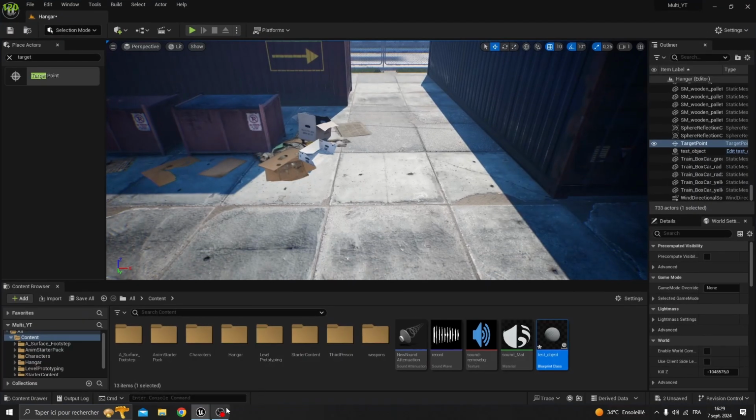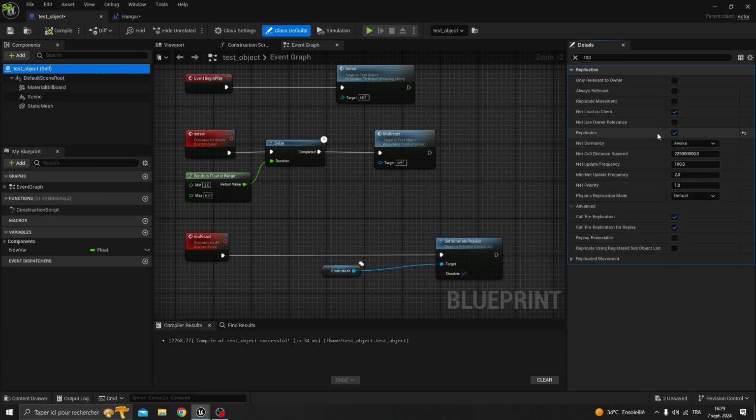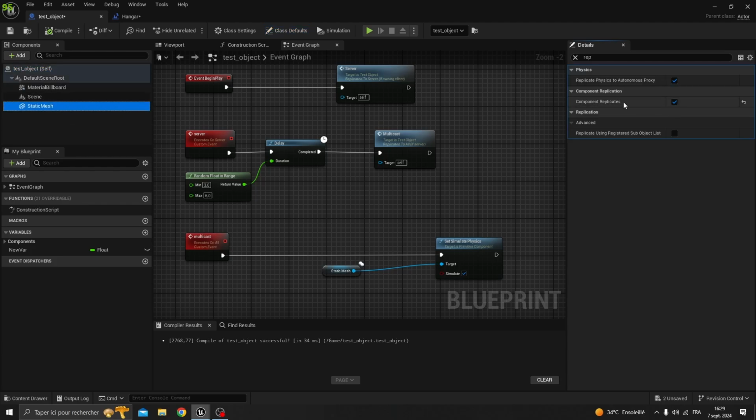So now, since we are using the same actor, which means the actor is replicated for the three players, okay, remember that if we check this to off, each player will have its own sphere and it will not work, okay. So to replicate physics, guys, you need to have your actor and its physics static mesh components replicated, and you do this by checking the replicates box to true for the actor and for the component.